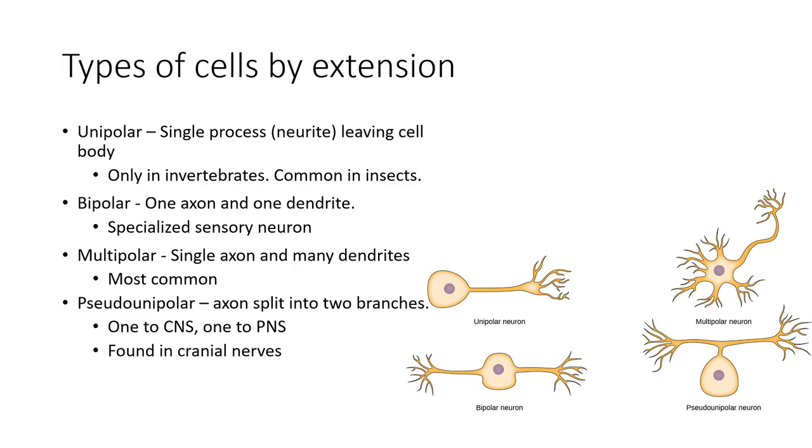These are commonly found in the cranial nerves, which makes a lot of sense in that the cranial nerves are what are bringing sensory information into our system. We'll talk about the different cranial nerves later in the semester, but for example, we have a cranial nerve for smell. So basically, there would be one branch of an axon going to the peripheral nervous system that would be bringing in the scent, and then there would be another branch of the axon going to the brain, for example.